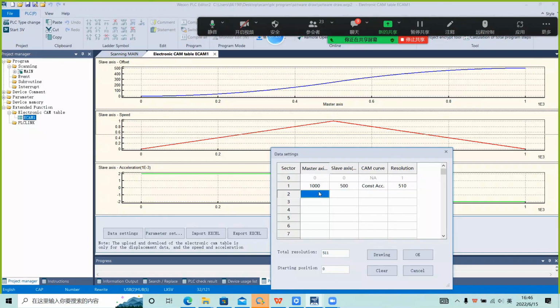In our first sector, we can set another, for example. And also this resolution, this number totals to a max of 511. Each part adds up to 511.